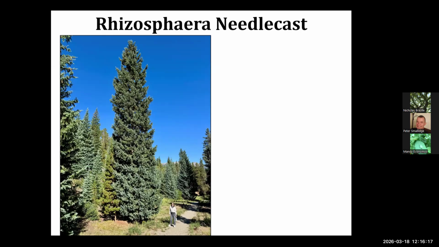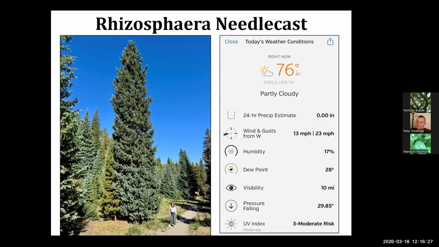And I was looking at these trees over hard to look for Rhizosphaera, and they were just immaculate, just perfect, not a sniff of needle cast. And what was fascinating to me is, so I use Weather Underground to check the weather conditions. So I pulled up the app, and it never gets very hot in this area around Breckenridge. This is early August. It peaks out around 80 degrees, so never very warm there.